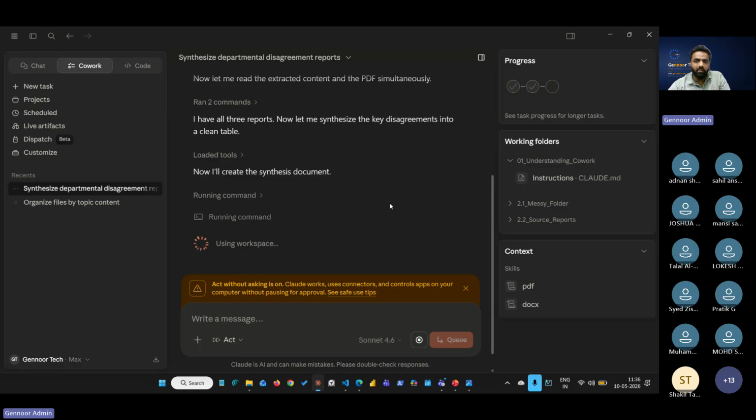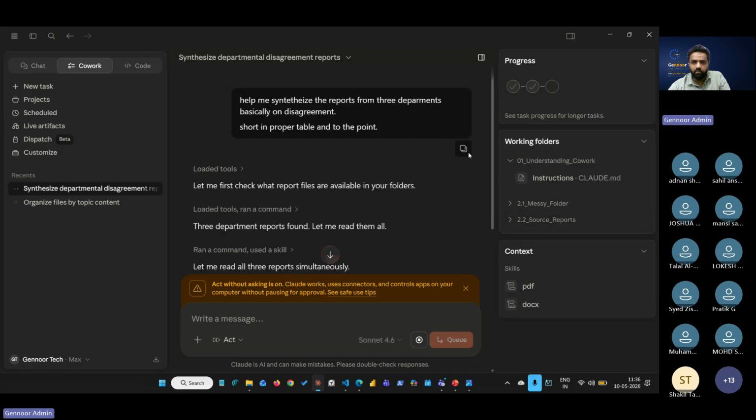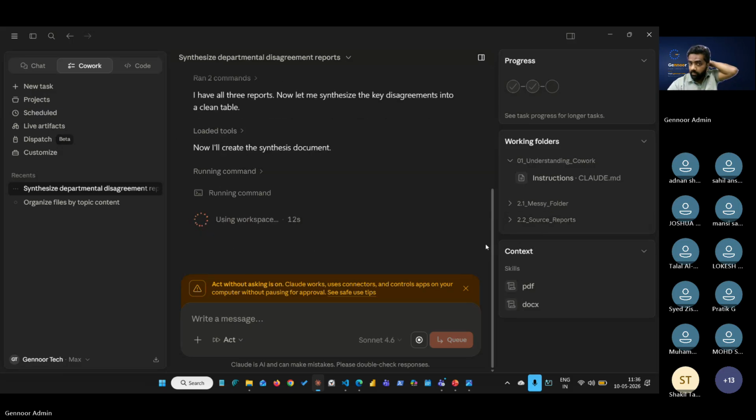But let us see whether it is able to pick up the correct source report folder. I think I have given the main folder, which is understanding cowork, rather than the subfolder, which is source report. But let us just see what it is able to do.